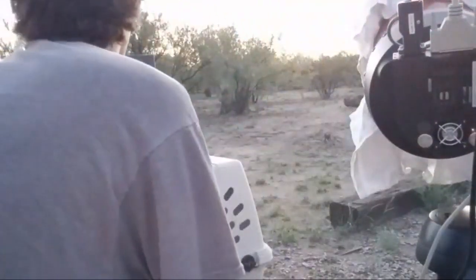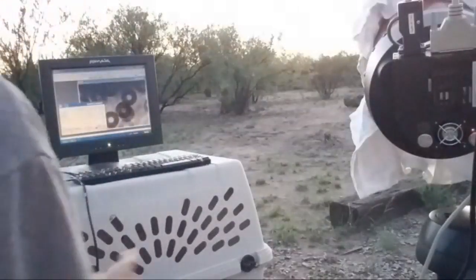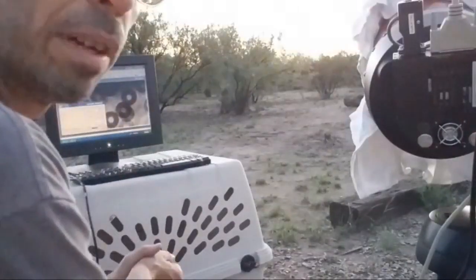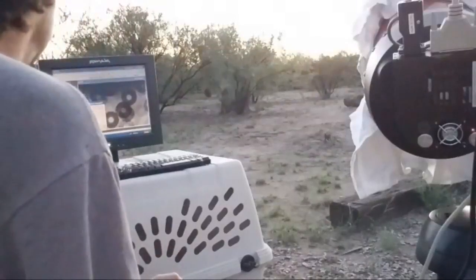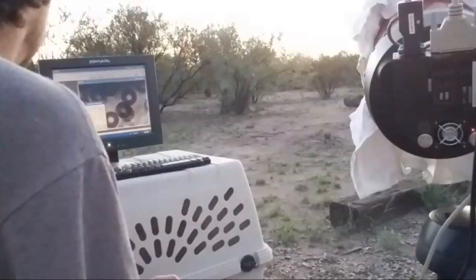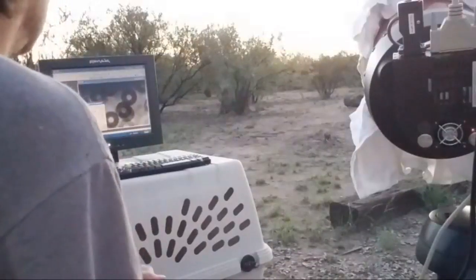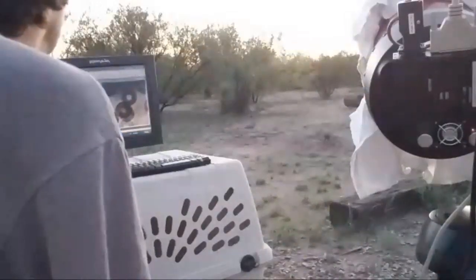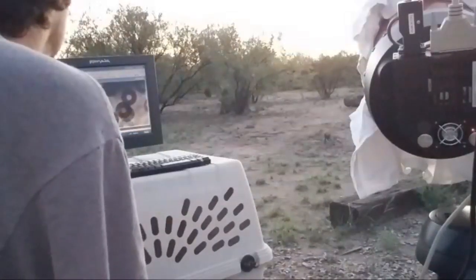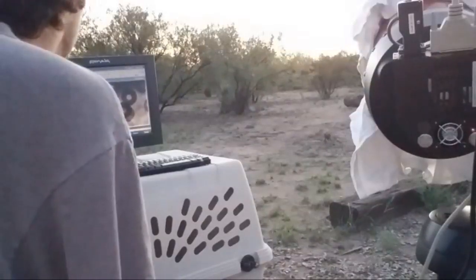So let's go 9. Oh, it's a long exposure, but that's okay. Yeah, I think I lost a little bit of time messing with that focal reducer. I'm going to have to work on that a little bit. So I want about 40,000, and what am I going to get? Okay, I'm at 38,000, so I'm going to go.